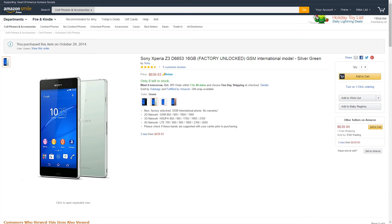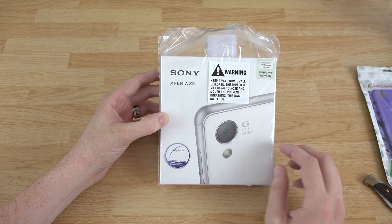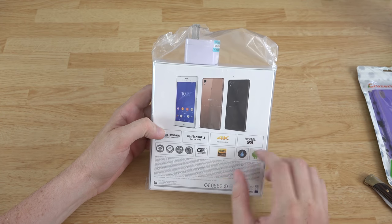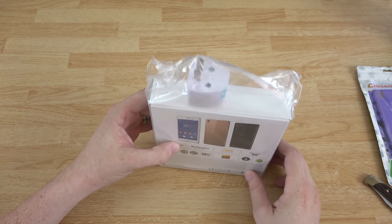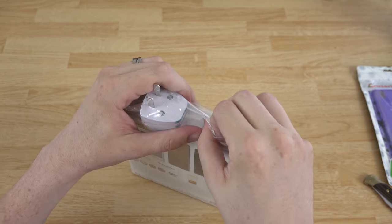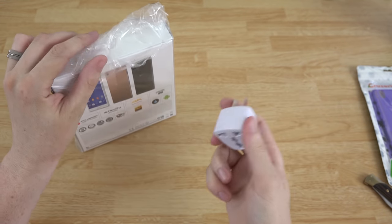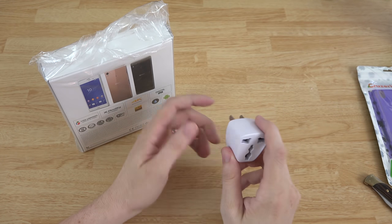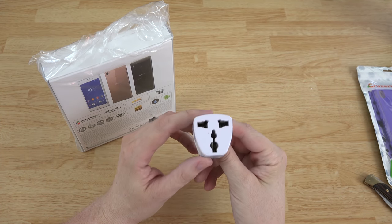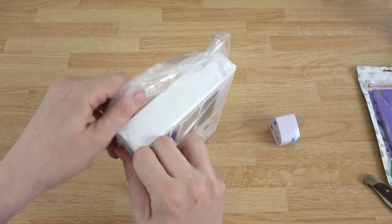We did get this from a reseller on Amazon, so there's a poor warranty situation. This looks like an international phone, which it is, but it does pick up the 700 megahertz AT&T LTE band, which is what she's going to be using. They went ahead and included a US charger, or this might be an adapter — yeah, it's a US adapter. Honestly I'm not very educated on different outlets in different countries, so I can't tell you what country that's from.